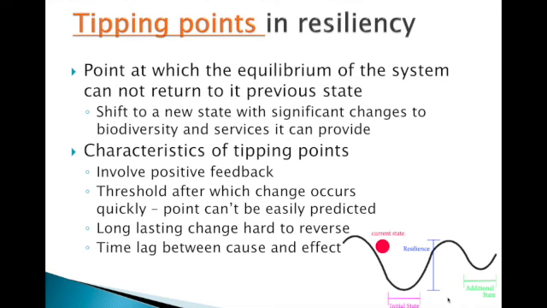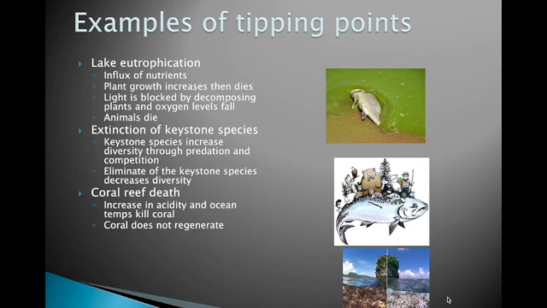Some examples of tipping points: eutrophication. You're going to hear this term forever throughout this course. It is a key component of environmental systems and societies. Eutrophication is when there's an influx of nutrients into a lake. And so you have a lot of fertilizer and it rains and all that fertilizer ends up in the lake. Well, what's going to happen then is the algae that are in the lake go, ooh, yum, something good. I like nutrients. And they reproduce like crazy. And then they utilize all of the resources in that lake in a short period of time with this mass reproduction, and the algae dies.